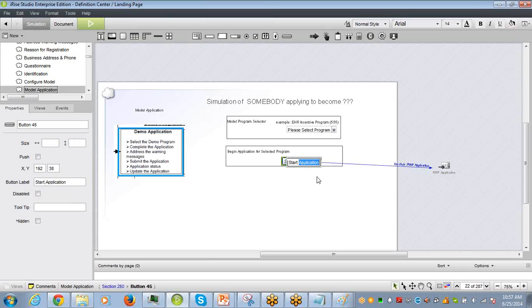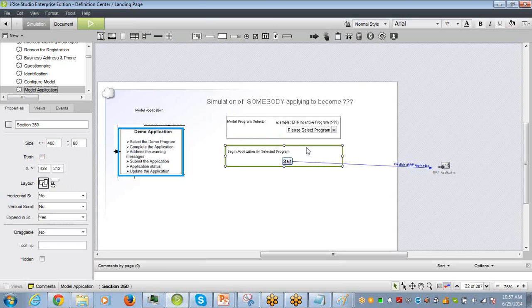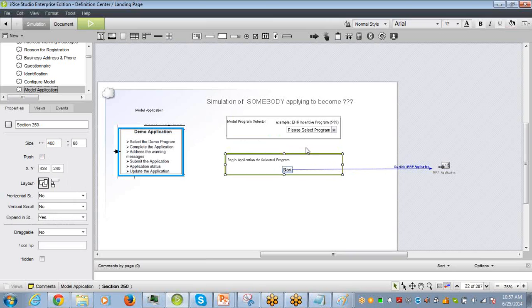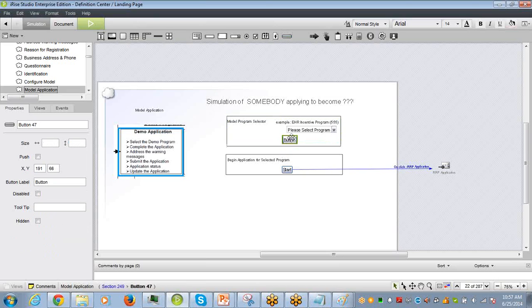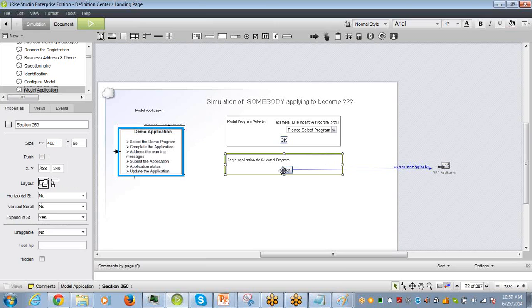Start. No, but what is the thing that's starting? I guess you are getting into the application, or you are just saying an OK button there. I would be fine with an OK button there. Don't put start. Put OK there. Select program, OK. That's it. Okay, and that's it. So take the start out.